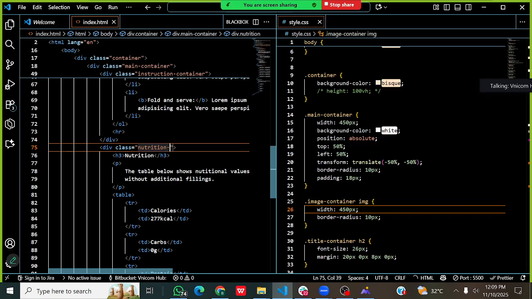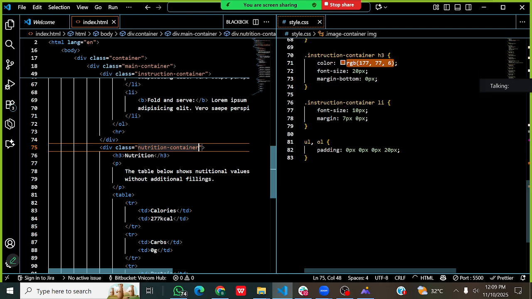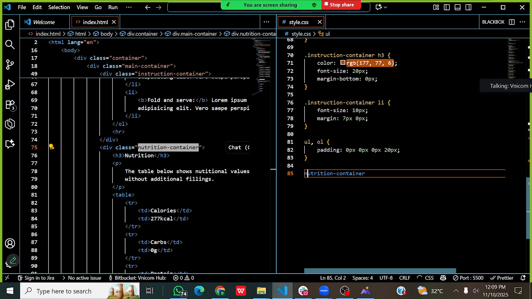Nutrition container. Alright, so let's reduce the width first. I'm going to copy this address. We didn't put our dots there. Dots. Then H3.